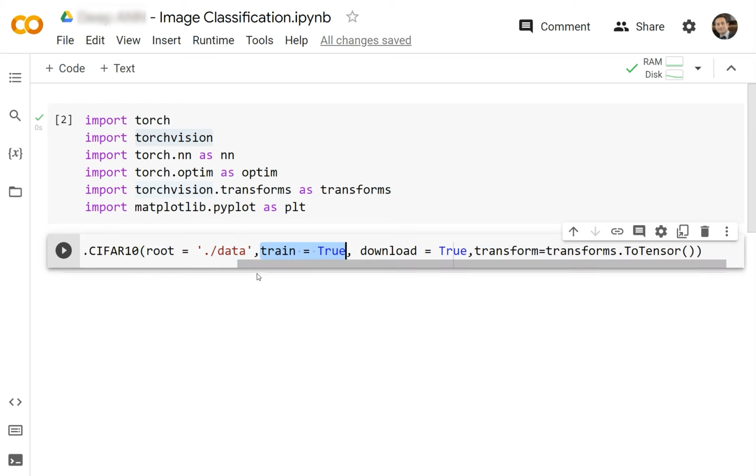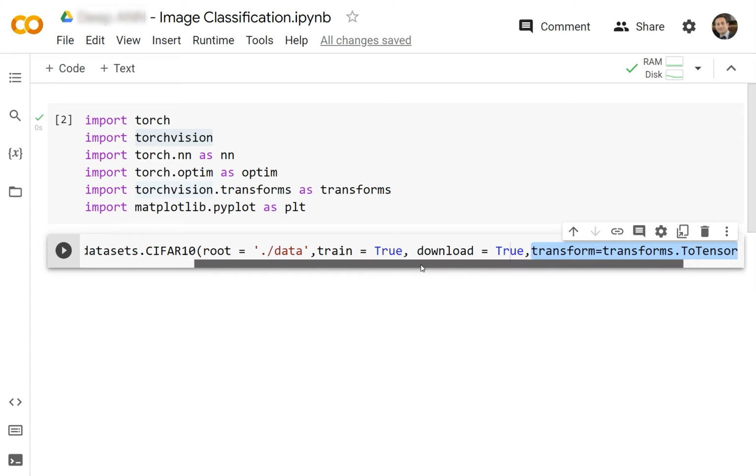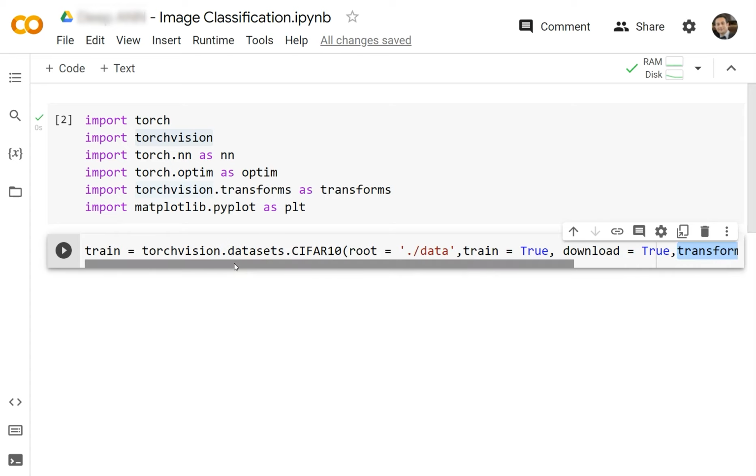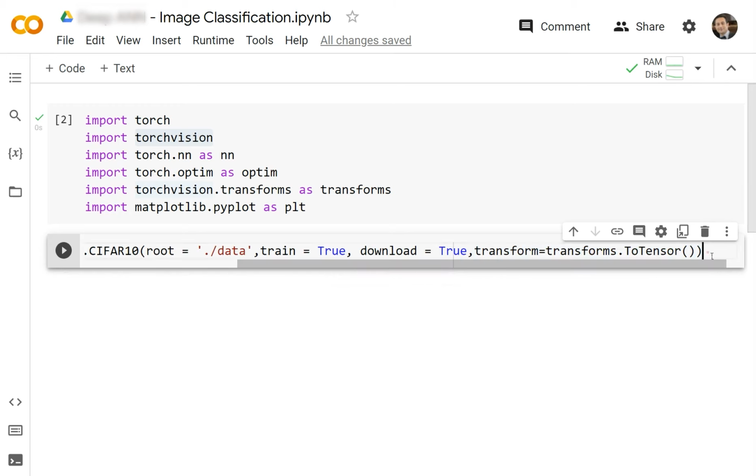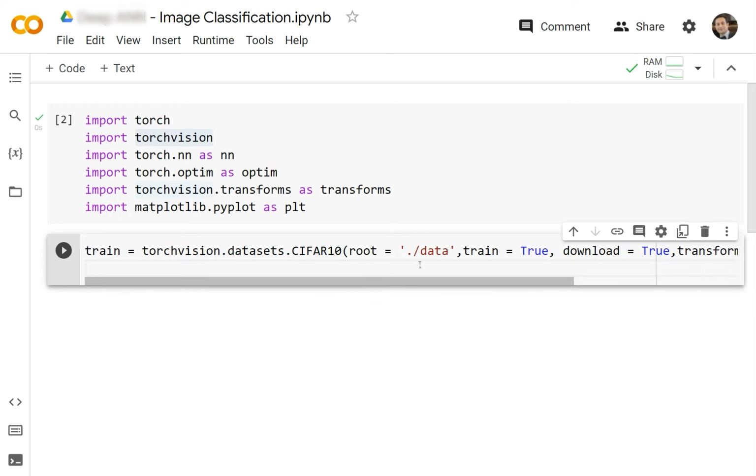It means that this is our training set. Download equal to true. We want to save the data. And also we put transforms dot ToTensor because we want to transform our dataset from image to tensor so we can feed it to our neural network. That's it. We have done it. We have actually created our train set.